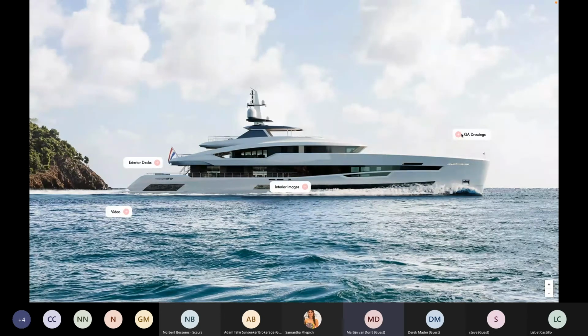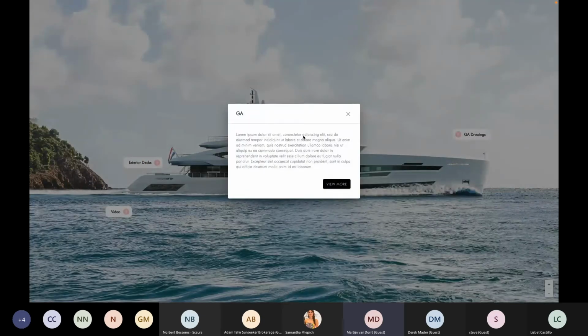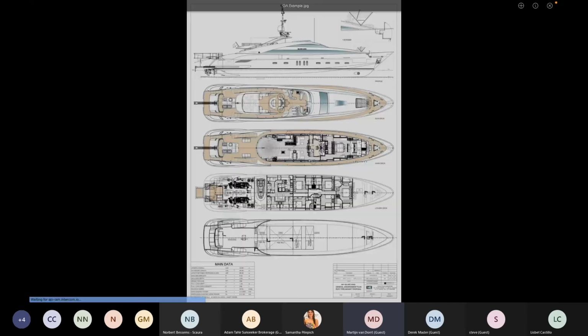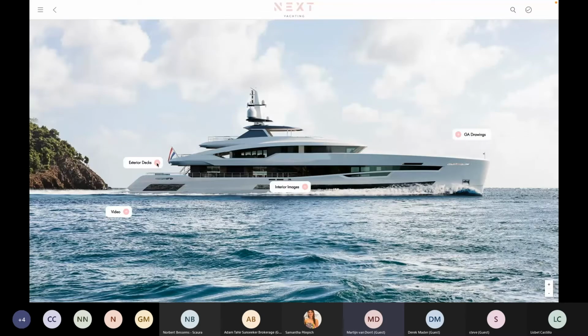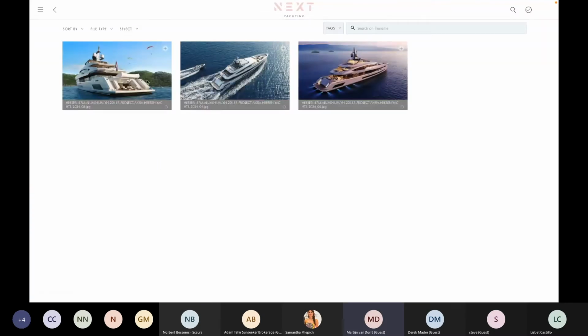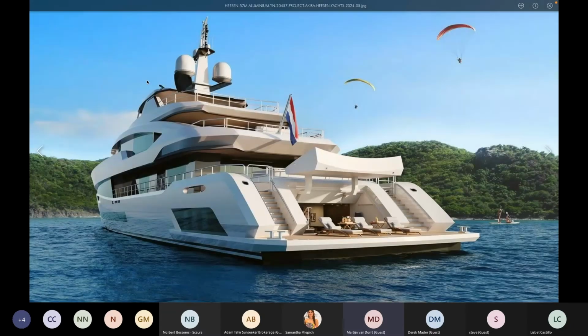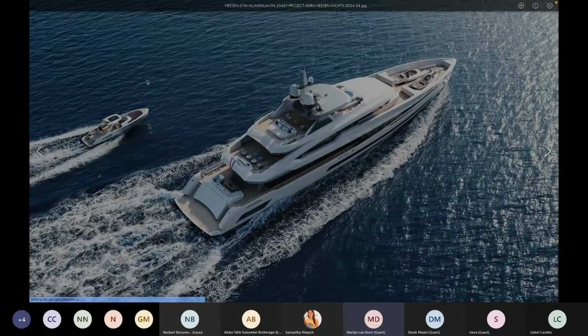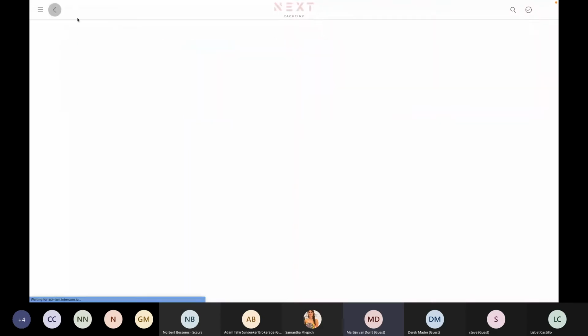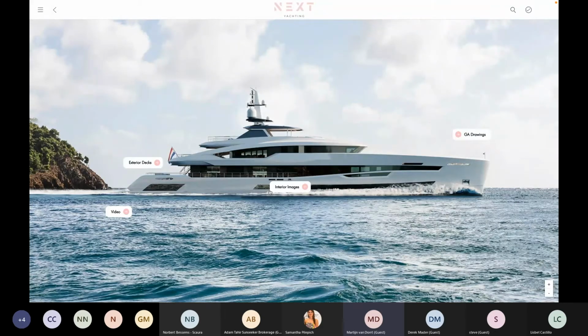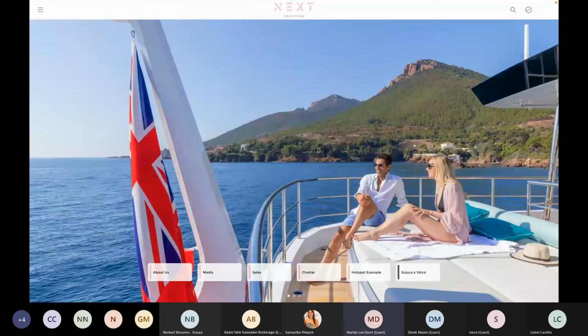So if I click on GA, in this case, I wanted to show a piece of text. Then afterwards, it can show the GA. But you can also click on exterior decks, and it leads to a few files, a few images where you can click on. It can also show a direct video or another layer of a hotspot file. That's all up to you. So you are free to navigate however you want.